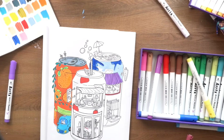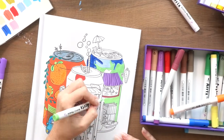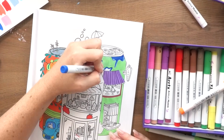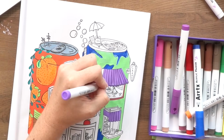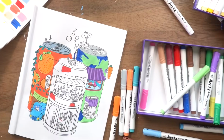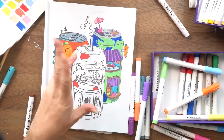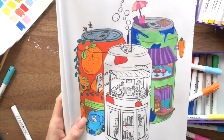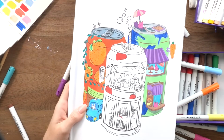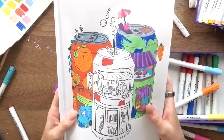All right, don't judge my ugly looking soda can small world, okay? Because it's just a hodgepodge of colors. It doesn't look good. I just wanted to try a lot of different ones to see if there was any other dry ones, and so far they seem to be fine. If I had to choose, I would pick the grabby pens, I would say. I think these ones ended up actually drying quite decently, and obviously I haven't done a great job, but I feel like finish-wise, they're very, very similar. Just the grabby ones have more of a satin finish versus this one's more matte.